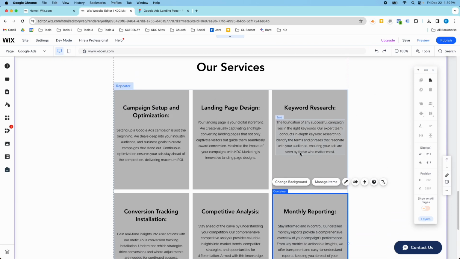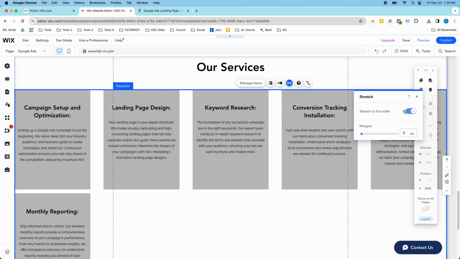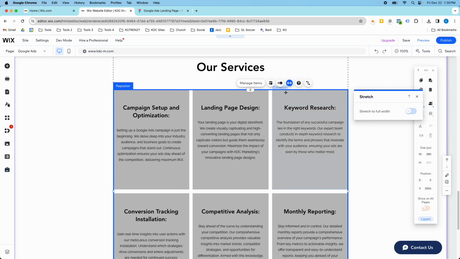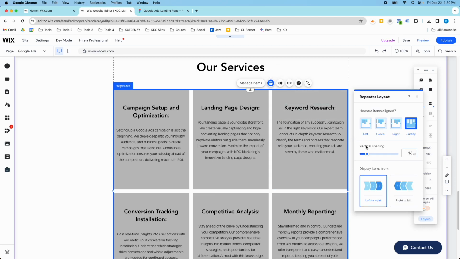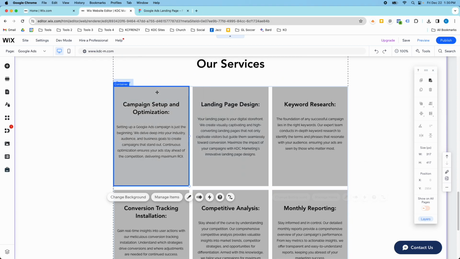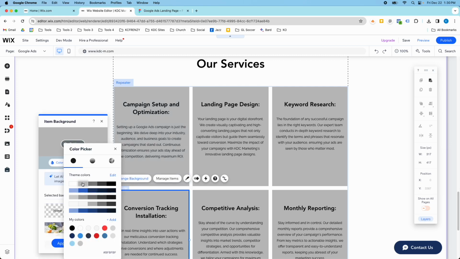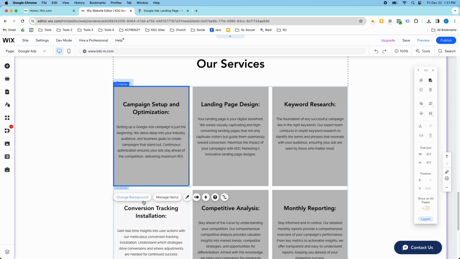Okay, so I've got this section here now. So I can mess with this layout now. I can stretch it, and maybe I want to stretch it. Maybe I don't want to stretch it. I can put the spacing between the items. I can affect a lot of different things in here. So I think this looks okay for now, and I'm going to start changing these backgrounds to probably a lighter gray or a white. We could do white. We'll go ahead and match the wireframe.